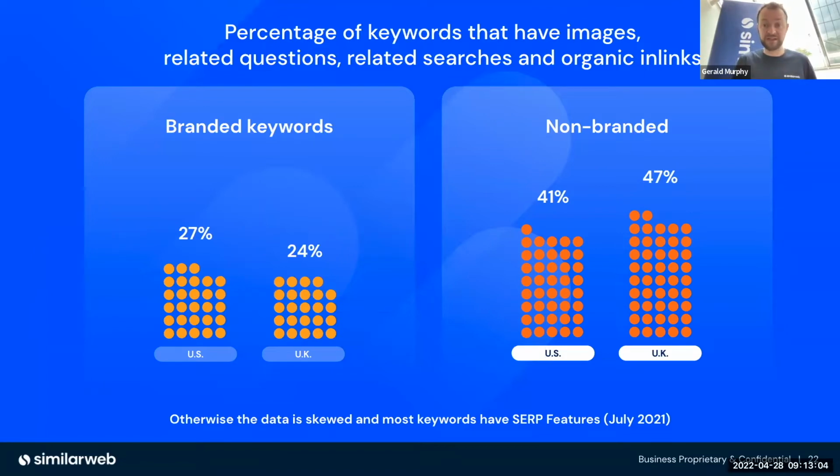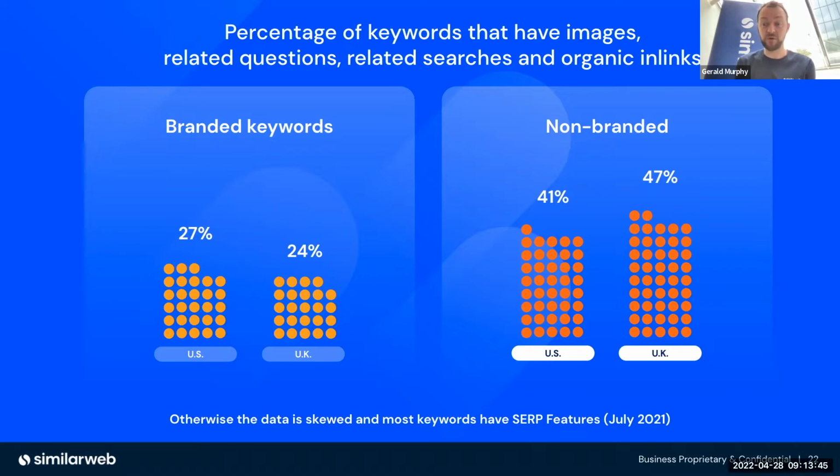So the top tip that brands need to be doing is starting to exclude some noise when we talk of SERP features. Just because you have things like related searches and related questions, it's not really good for our strategies because it's not really going to benefit our brand overall. We're much better focused on things like maps if you've got physical stores, or instant answers if you've got really good quality content. And the reason for this is that in the United States, for branded keywords, 27% of those 4 billion keywords had one, or all four, or multiple of those 4 SERP features: images, related questions, related searches, and organic site links. That's even more prominent in non-branded keywords.